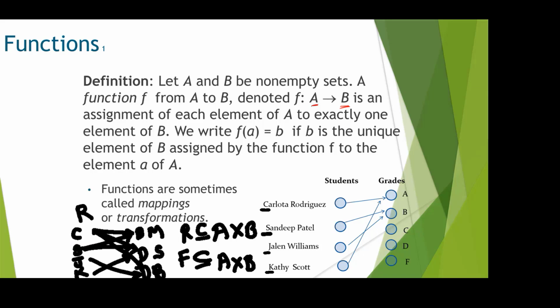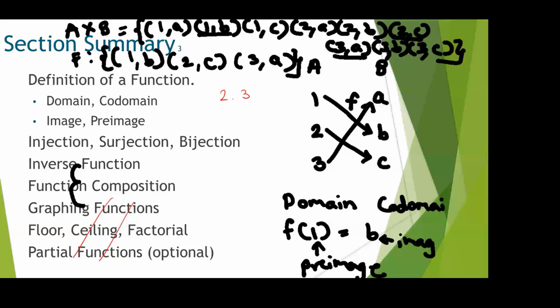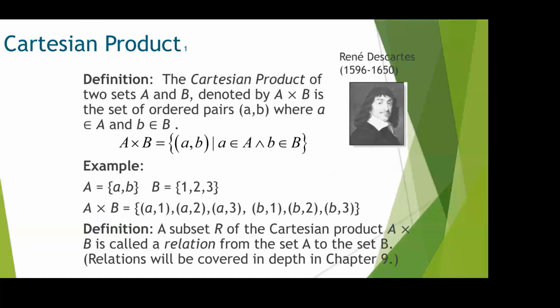Now, where are A and B coming from? In general, as we discussed before, it is any set A and any set B. When we take a Cartesian product, which we saw in the last class, it will have all possible combinations of A and B. So if my A is, let's say, {a, b} and B is {1, 2, 3}, then 2 by 3, I have 6 possible combinations: a1, a2, a3, b1, b2, b3. And when I have to show that in terms of a function, it will take some assignments from the Cartesian product. In other words, any function f is always a subset of A Cartesian product B, because it will have some mapping where my first element comes from A and the second element comes from B, but it might not be all possible combinations.